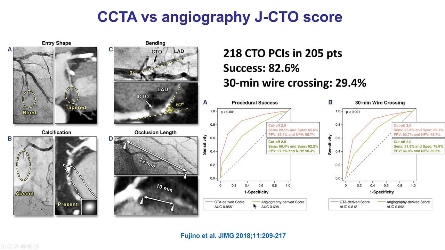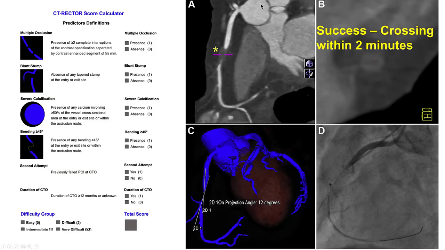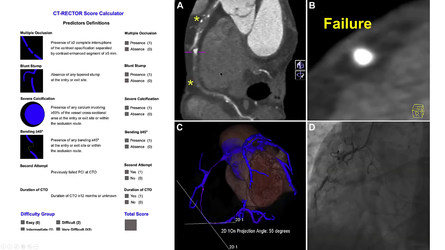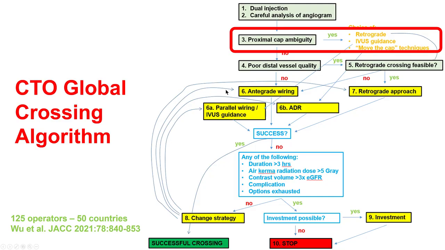Coronary CT angiography is increasingly being performed and can be a very effective and accurate way to understand CTO anatomy. It provides good understanding of the proximal cap, any tortuosity within the lesion, any calcification, and allows very accurate assessment of CTO length. In one study, CTA-derived parameters were much more accurate in predicting technical success compared with angiography alone. This slide shows an example of a favorable CTO with a nice tapered proximal cap, no calcium, and short length — and the opposite, a very complex, very long CTO with calcification, which was much harder to recanalize.